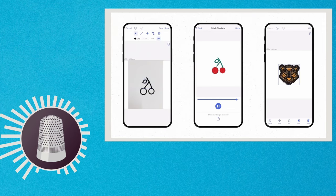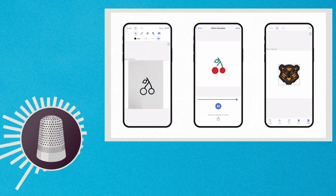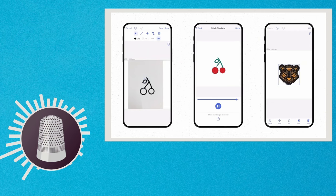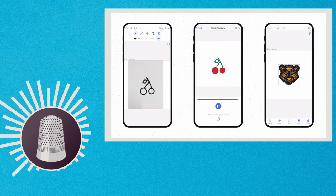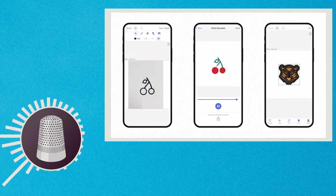Inside of the ArtSpyra app, they allow you to take images from your phone or your tablet and automatically convert them to a file that can be used on the embroidery machine. If you don't buy the ArtSpyra subscription plan, then you're only able to make line art — which is what you see on the far left there with that cherry that is just a black outline. However, if you do purchase the monthly subscription plan, then you're able to actually fill in that cherry and make it a full whole design. That image on the far right is also what you're able to do with the paid subscription. So this is just a great visual to show you the differences between paid and unpaid.